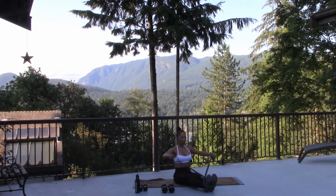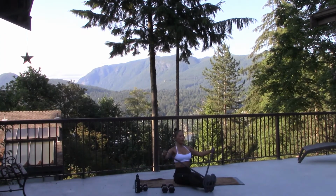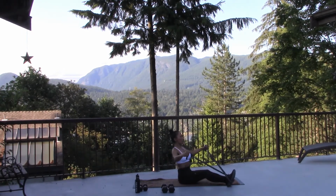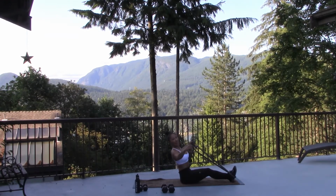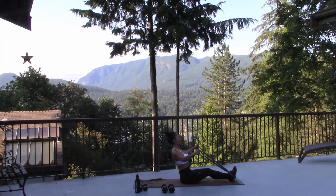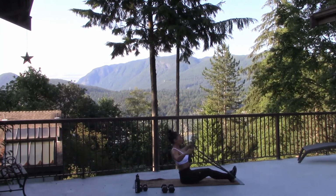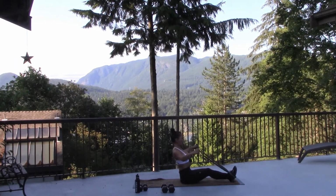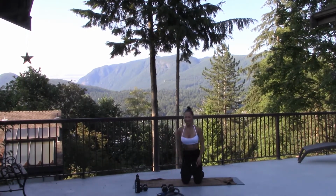We're going to pulse. Tall. Abs in. Hold it, hold it. Pulse, pulse, pulse. Leaning back, activate the rectus abdominis here. Shoulders up. Again, improving posture. Strengthening upper back, lower back, core.